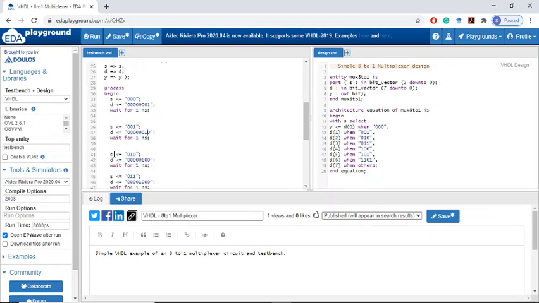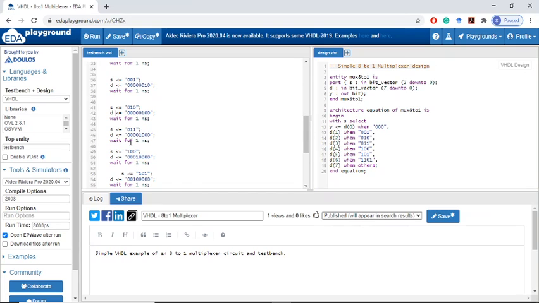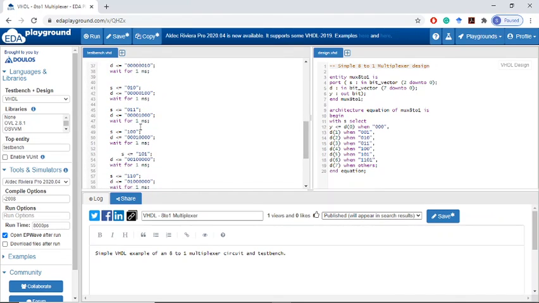So we have set S equal to 010 and D equal to 1 in the second position, that is D2 is set to 1. So next entry S is set to 011 and D3 is set to 1, that is in the third position you are going to set 1.